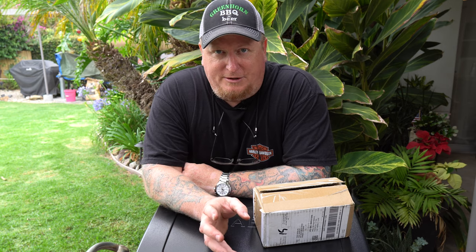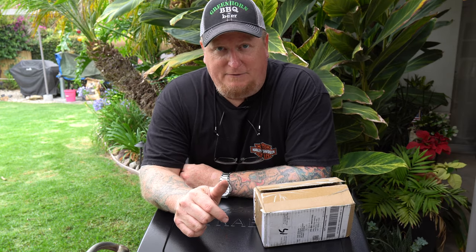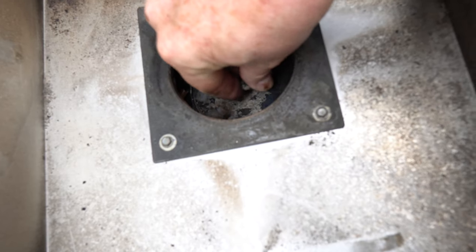There just wasn't enough room in there to work. With the standard Traegers you can get up under the hopper or take a little panel off the bottom of the hopper — no such luck on this particular model. The base, the bathtub if you will, is all one piece of stamped steel. So I found a way of taking out basically everything from the top, which involved loosening up about six screws — the hopper screws and the cook chamber screws — and one big screw right in the bottom of the fire pot. On older models that one might be corroded, but mine wasn't; came right out, piece of cake.